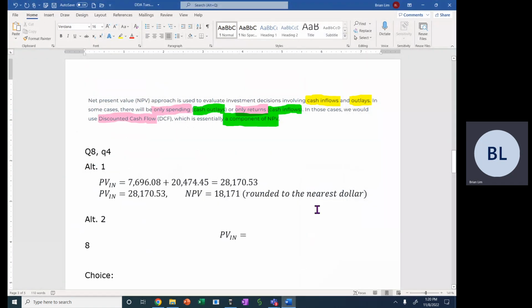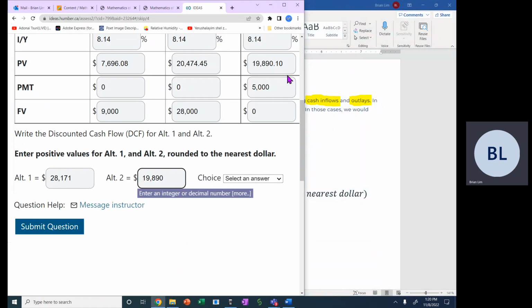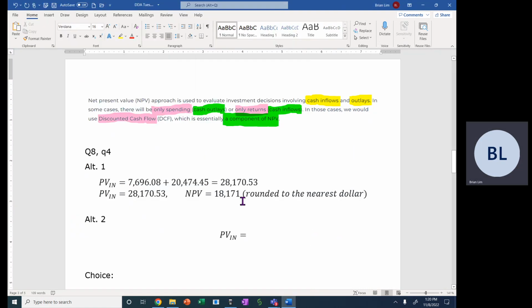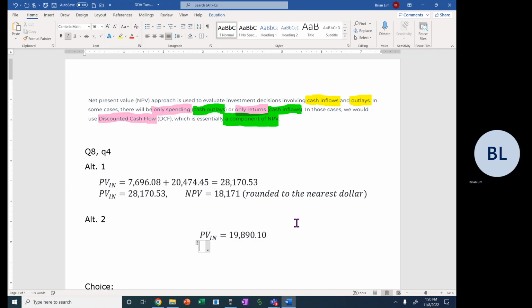So let's go. You could put it into the Word document to make it complete. I guess that was a stray number. We can put this number right here and round it. So let's get to the Word document and we paste it in there. We can say the NPV for this situation here is $19,890. Okay, so those are the two answers.